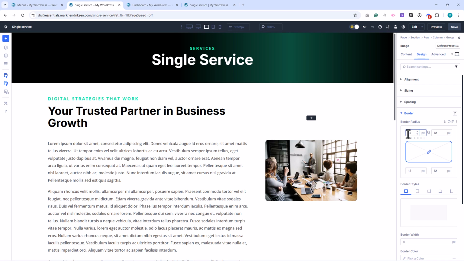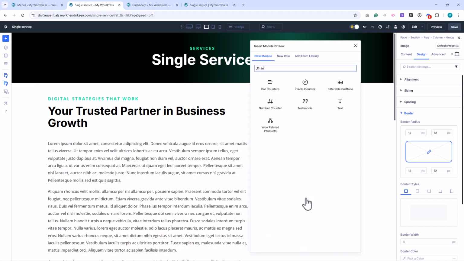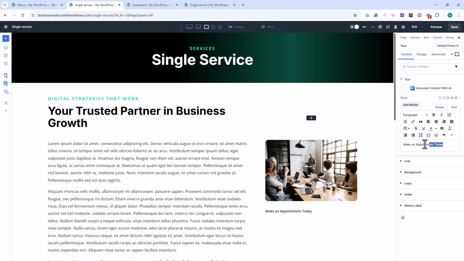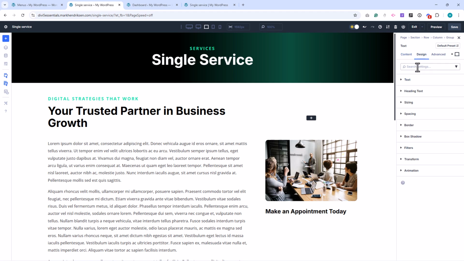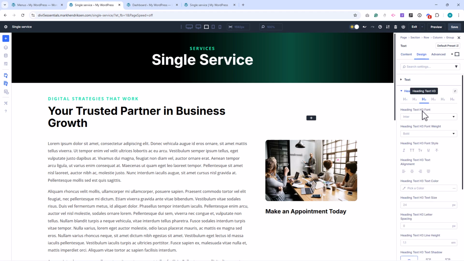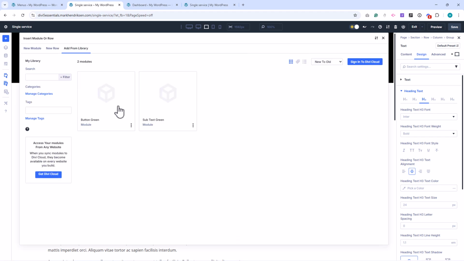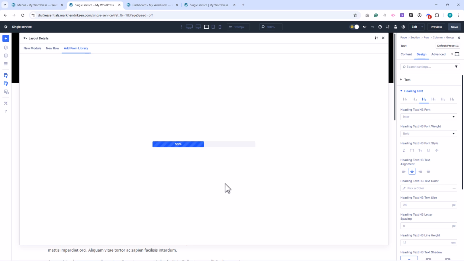Then, add a text module for the call to action text. Set it as an H3 title and center it. Next, add a button by choosing Add from Library and selecting our Saved Button module.